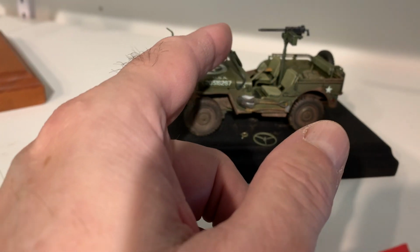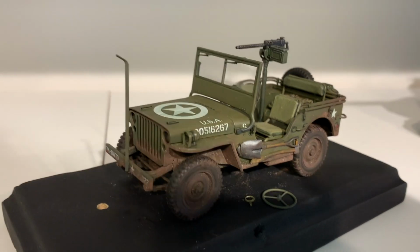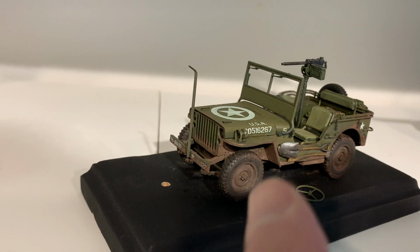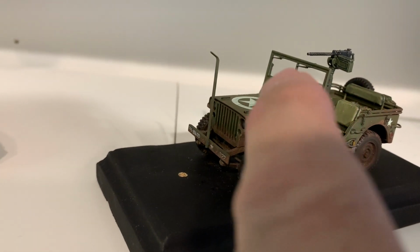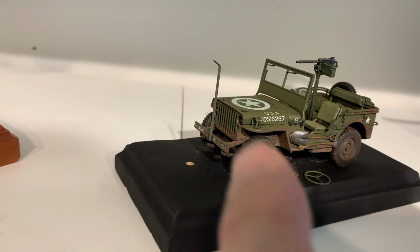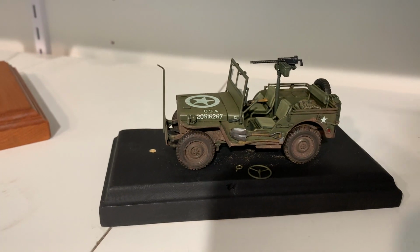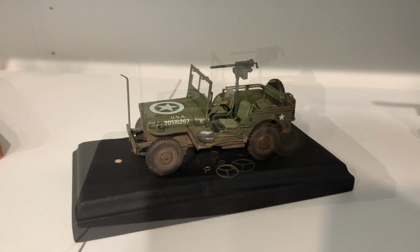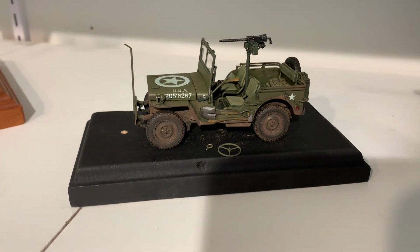Then I also want to do something. I think the windshield is just too pristine, and I've seen some other modelers dirty it up and then make a path for the windshield wipers, where they wiped away the mud or what have you. So I think I'm going to attempt that, and then once the figure's in there, any weathering to blend the two together needs to happen.